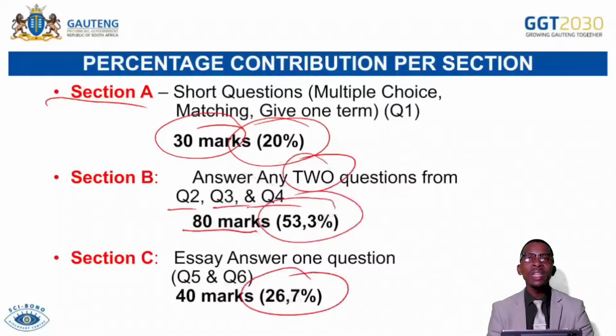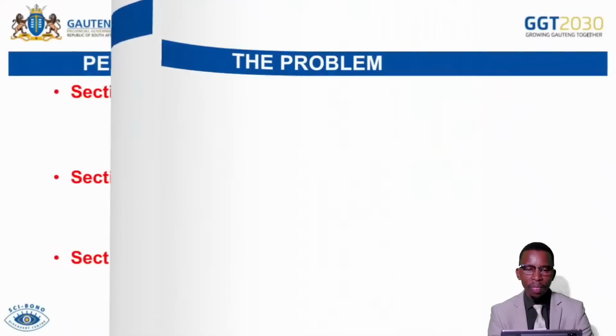There is something that we call the mark variance or mark variation. Should you find that you did very well in your SBA marks out of 850, then now in the final exam you do poorly, you don't perform very well, that will compromise you as a class, that will compromise you as a school, because your marks might be subtracted due to the mark variance. So it is very important for you to ensure that you perform exceptionally in your final examination so that you beat your performance on your SBA.